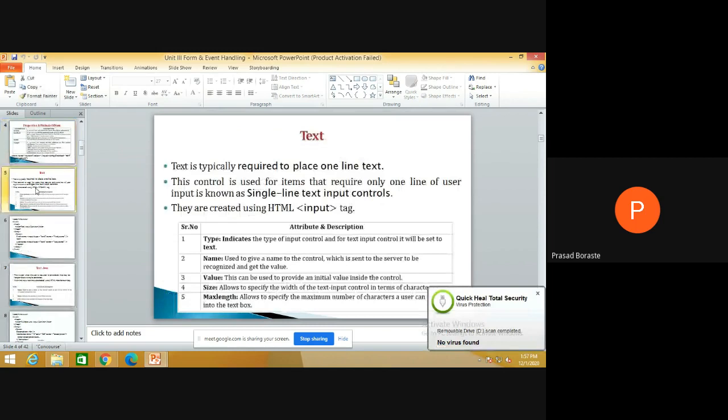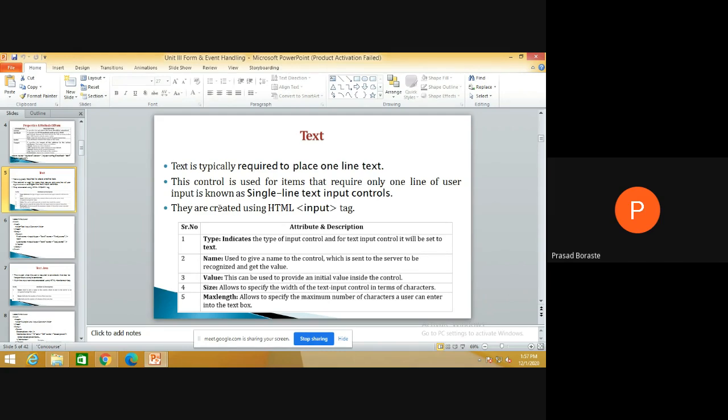So firstly, we will see some components which are used on the web page. First, text box. A text box is typically required to place one line of text. This control is used when only one line of user input is needed, known as a single line text input control.